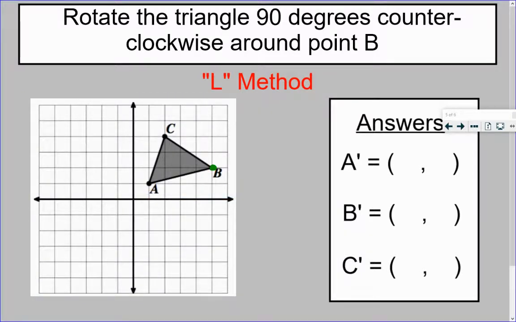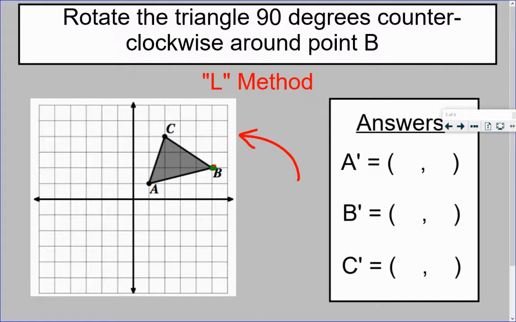Now that I've got that, I'm rotating 90 degrees counterclockwise. So counterclockwise is this direction. I know that my picture is going to end up over here somewhere. Because my center of rotation is right here, it doesn't mean it's going to be in that quadrant, but I do know from here it's going to end up that direction, at 90 degrees.